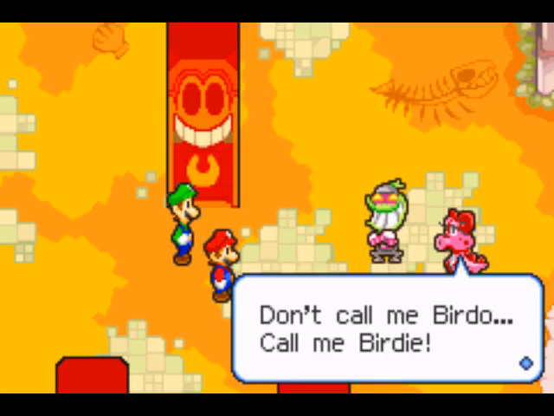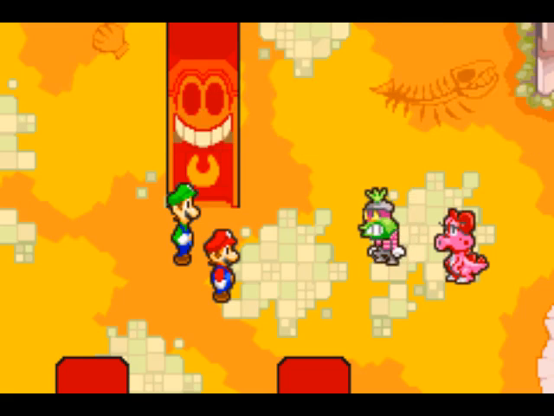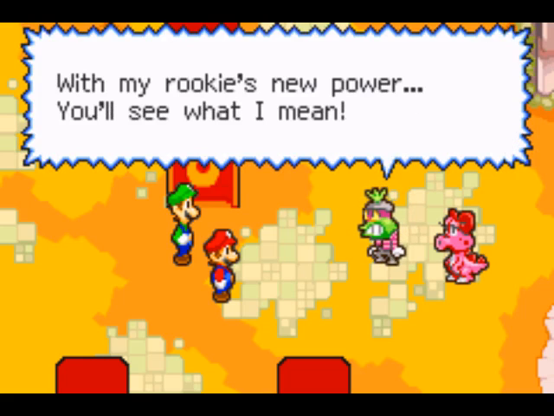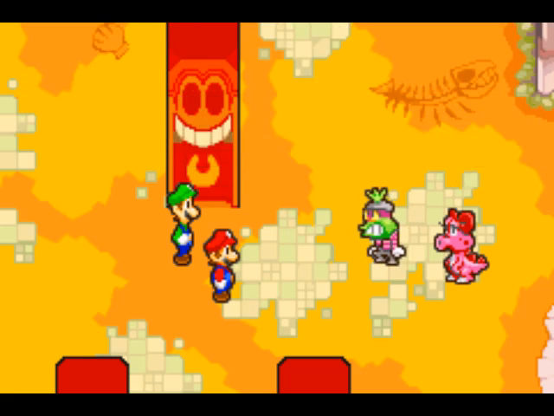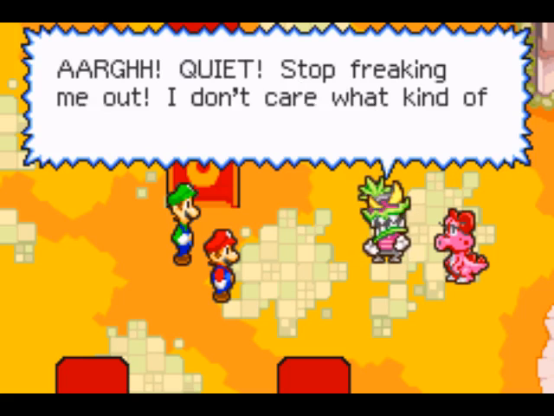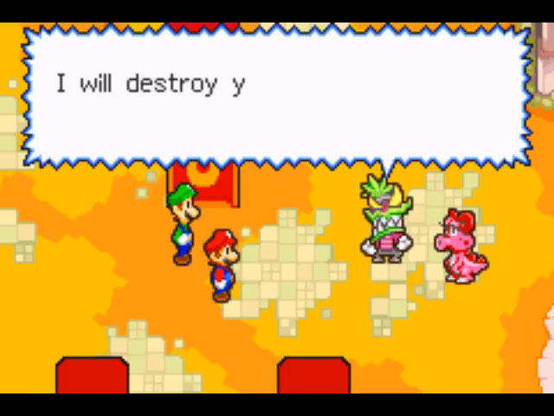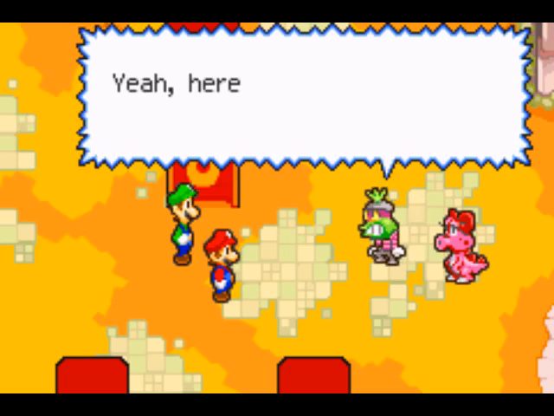I don't care about name C! I'll show you, you hear? You'll be bamboozled, C! With my rookie's new power! You'll see what I mean! Yes, the power of love! Oh, God! Stop freaking me out! I don't care what kind of power it is! Any kind will do! I'll destroy you, see? Destroy you! Yeah, here comes destruction, you couple of knuckleheads!